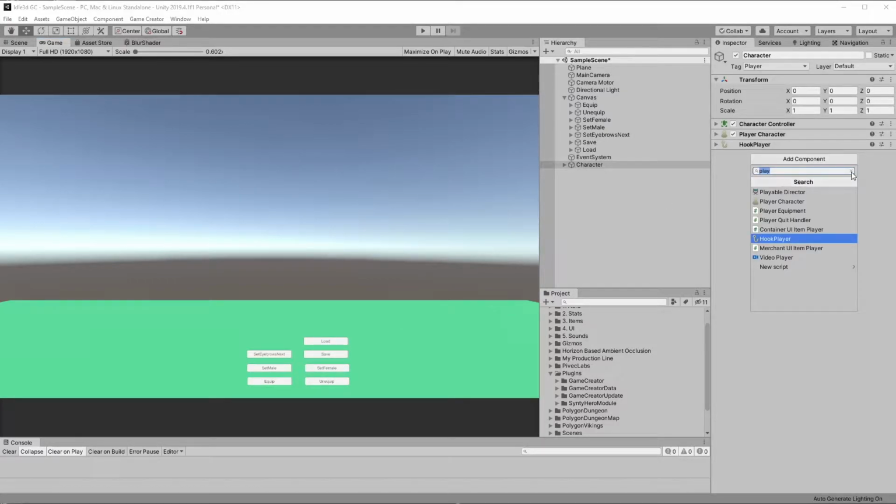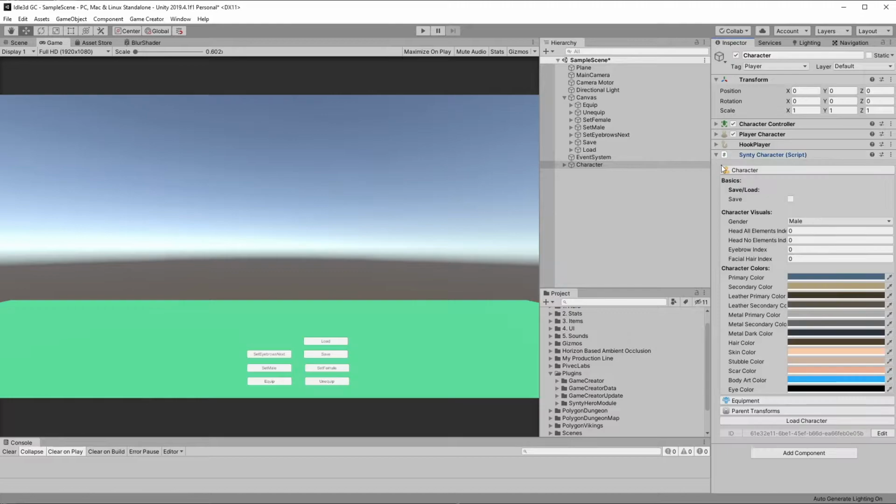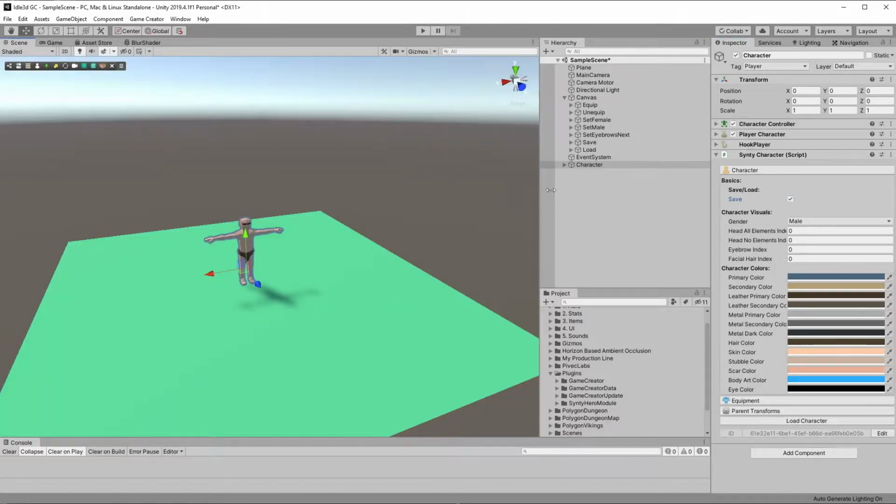And then what I can do is, let's see, Synty. Oh wait, SyntyCharacter. So you just type SyntyCharacter, and there's no icon, but you should be able to find it. You just click here, and what you can see here is some custom editor I wrote, and you have this possibility to make this character savable and loadable. And let's go back to the scene.